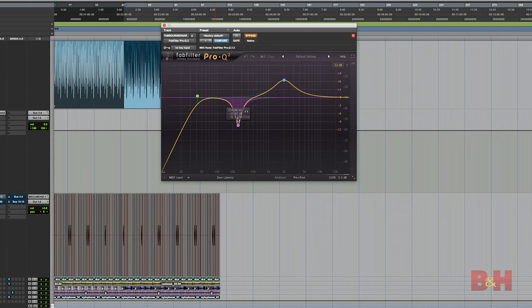But what I found is that I like EQing first now, just to sort of mold the sound that I have. It's almost like when you record an instrument, whether that's a guitar or a bass or whatever, you really want to try to get that sound the way you want it before you do anything else to it. And so I look at EQ the same way. If I can EQ whatever I've recorded to make it sound the way I would have wanted it to sound when I recorded it, then I can go ahead and compress and EQ some more after the fact. So I tend to EQ first before I compress.